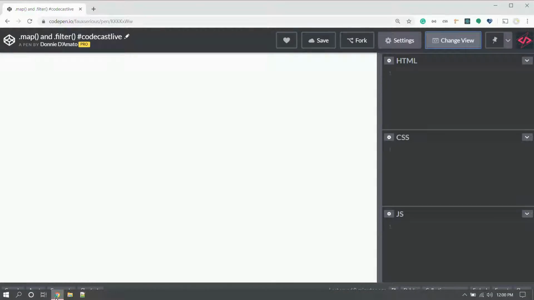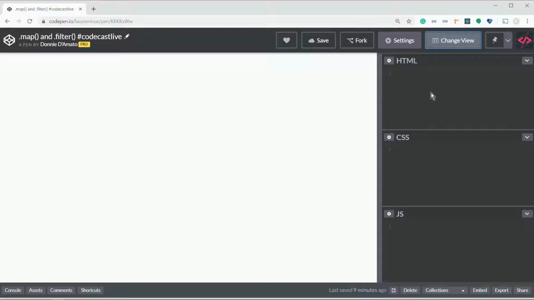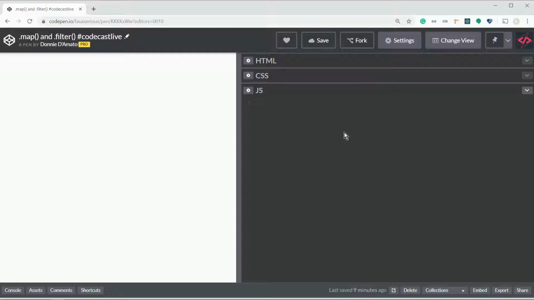I'm going to open my CodePen, switch on over. Here we are. So we're going to be doing this with JavaScript, so we're going to go over to the JavaScript section over here, and we're going to be working with some arrays. I'm going to make an array by going var arr, and then I'm going to make an array with these brackets here. Now, with this array, I'm going to put in a whole bunch of different numbers. We'll put in the number 8, 5, 2, 4, and let's put another 5 in. What the hell?